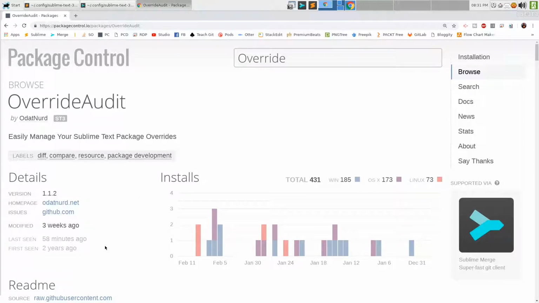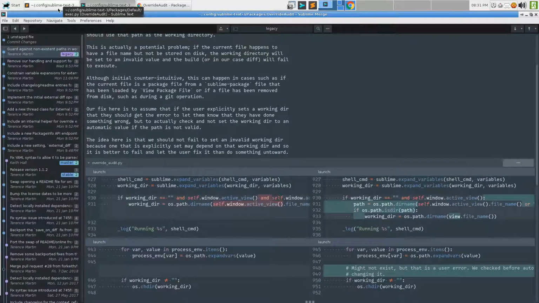If we're quick enough about how we do this, we might be able to see this before the stream goes. We see it's version 1.1.2. So the first thing I would normally do is update readmes in the package for the purposes of this. I believe I may have already done that. I'm not sure.